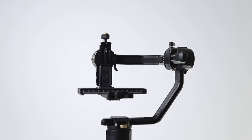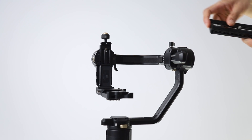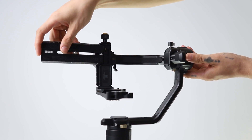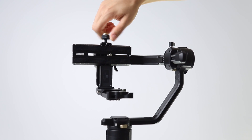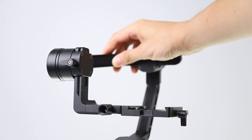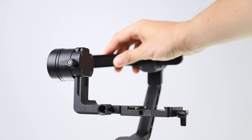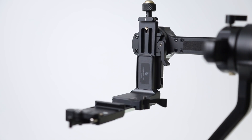Those who wanted to shoot professional vertical videos for TikTok or Instagram had to buy an external accessory called an L-Bracket to do this on Crane 2. However, there is a special design built into Crane 2S. In this way, you can turn your horizontal frame into a vertical frame within seconds. Crane 2's screws were all tightened by rotation, but almost all of Crane 2S's screws are clamped for more convenient and faster assembly. Crane 2S also has a side removable plate mechanism.